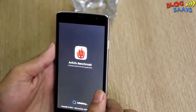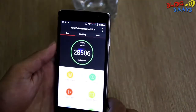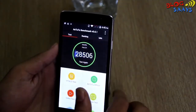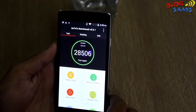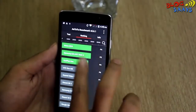Benchmark testing is an application which will help you to check each and every functionality of this device. So I already completed the test, and the Salora Arya is giving a benchmark score of 28506, which is pretty good with respect to the others.